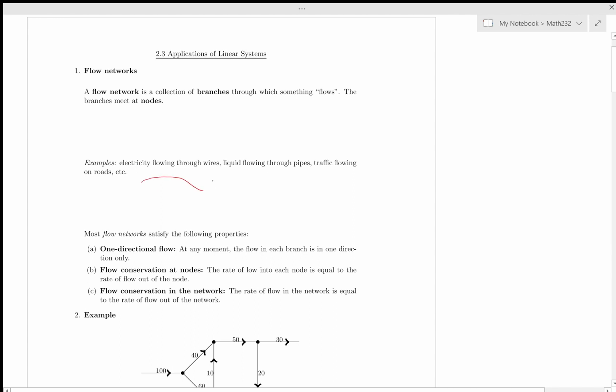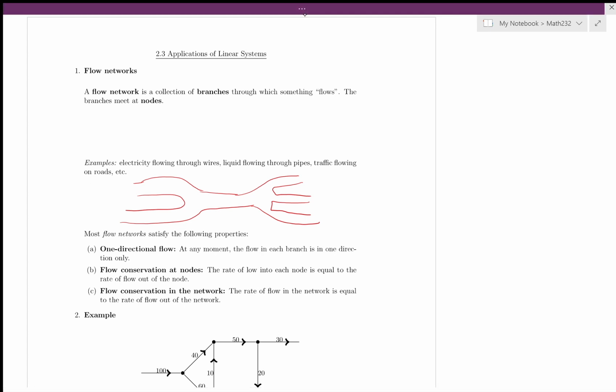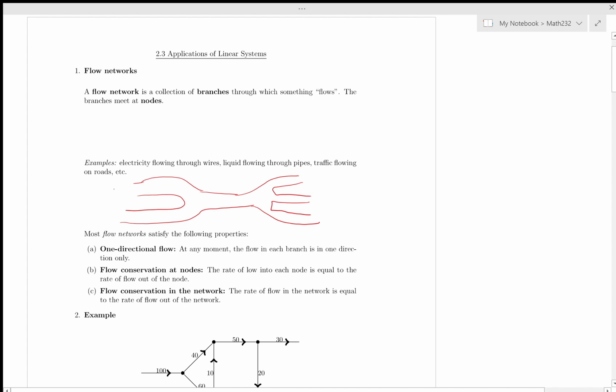Let's just draw something like this. Just sort of a random example, really. We can imagine we have a situation like this, and we have two pipes coming in, and I could imagine a situation where 10 liters of some sort of fluid was flowing in this branch, and then 15 liters flowing in this branch. And then what would have to be here? Well, the property that we normally take to be satisfied in these kinds of problems is that 25 liters would have to be flowing here, because we have 10 and 15 coming in, it doesn't disappear, and it doesn't spontaneously get produced either.